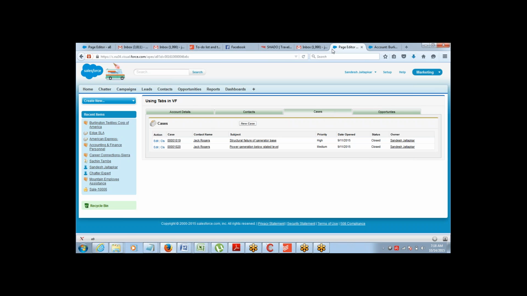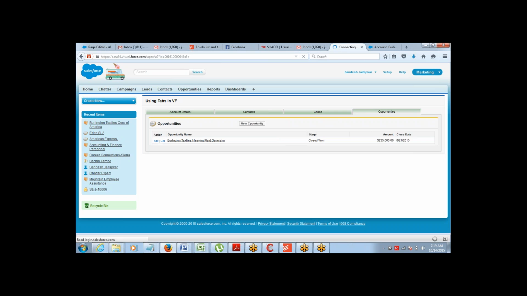If you guys look here while I'm changing the tab, you'll see the complete page is getting reloaded. You see this? Which is actually not required, because for me only the changes are happening here. Correct? Nothing is changing in the header, nothing is changing in the sidebar. Only the data or the view is changing here, right?